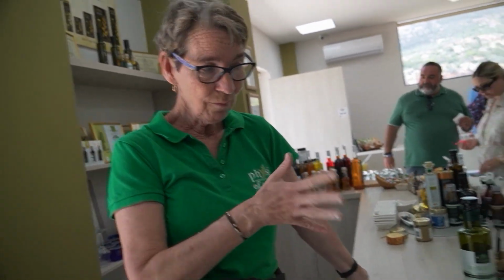For the first three, we recommend uncooked foods: salad, bread, cheese, or if you drink olive oil. They're so full of vitamins and polyphenol, and when you heat olive oil to cook with it, you lose a lot of this. You don't lose it all. It's a fantastic oil to cook with, but don't buy a more expensive one and cook with it. You're wasting your money. If you want an oil for cooking or salad, then the last one.